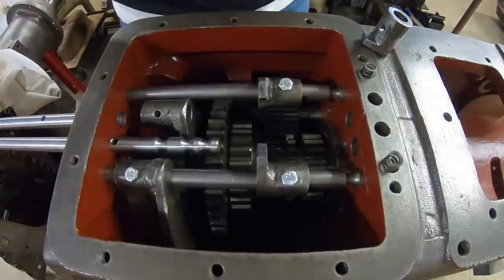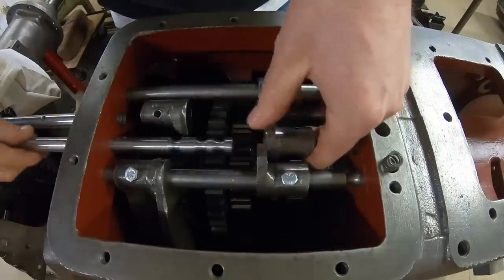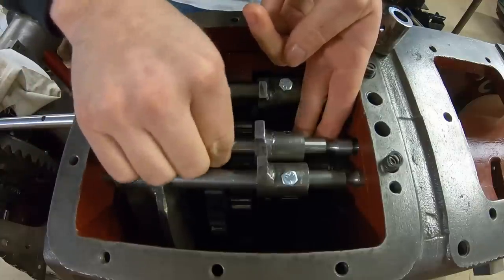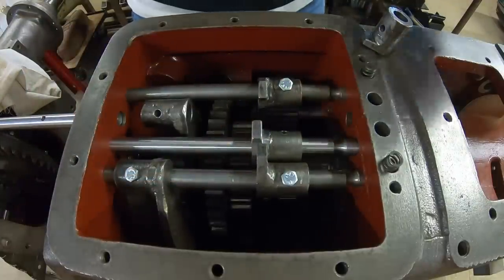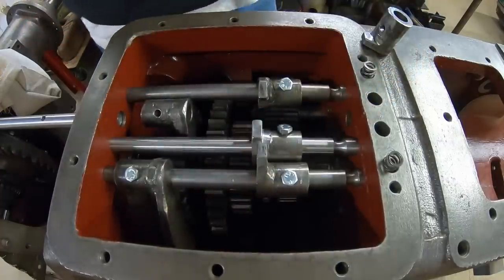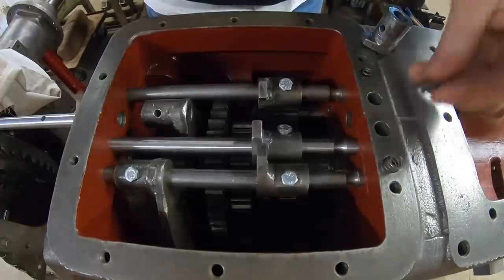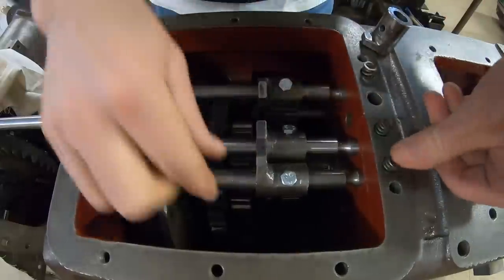So do the test fit of everything. Drop the fork back in, rail back in. All right, throw a bolt in there, just enough to hold that together. And detent goes back in place. There's neutral for that one.